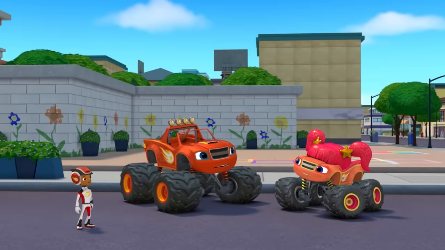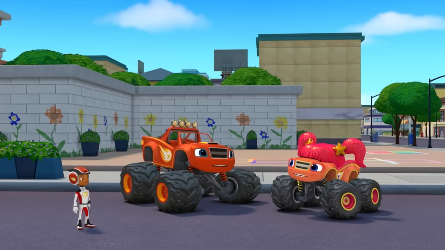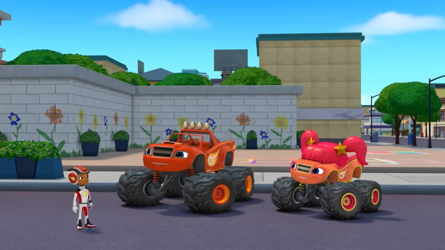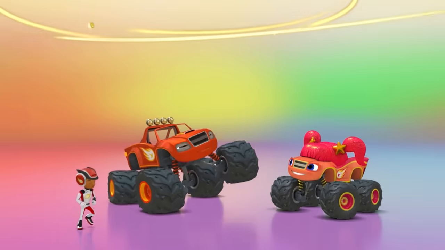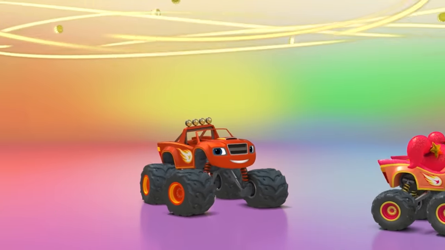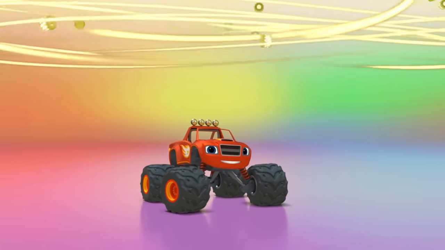We've got to do something, or else the Bubble Maker's going to take everything in Axel City. Yeah, but how are we going to stop someone with super bubble power? We can do it by getting powers of our own. Super Wheels power! Cool! These tires can change us into superheroes.